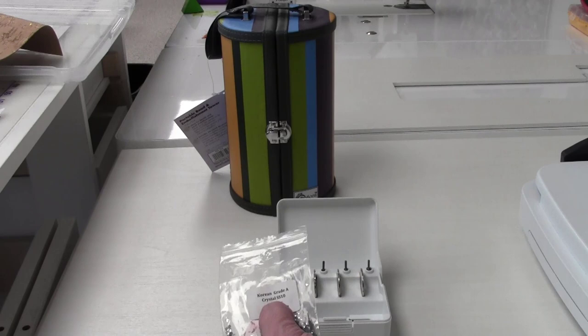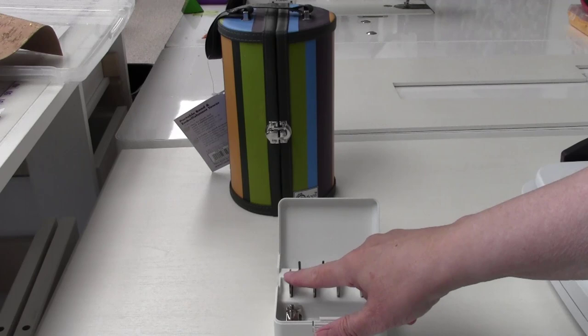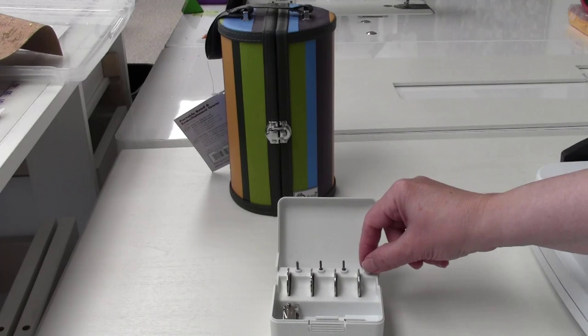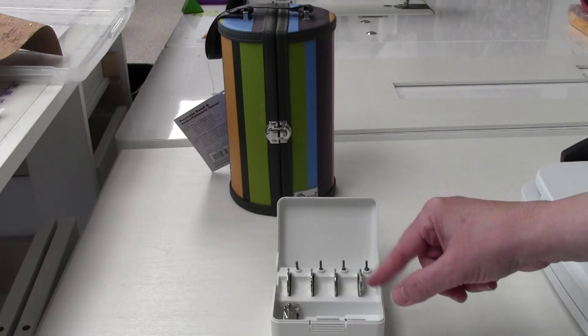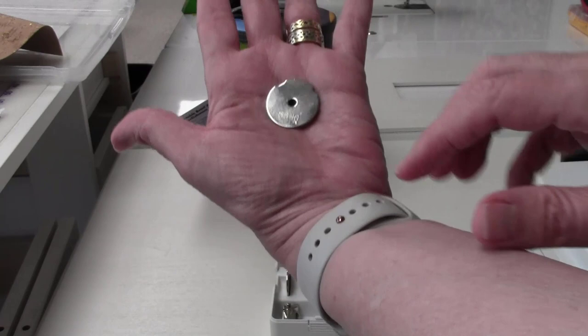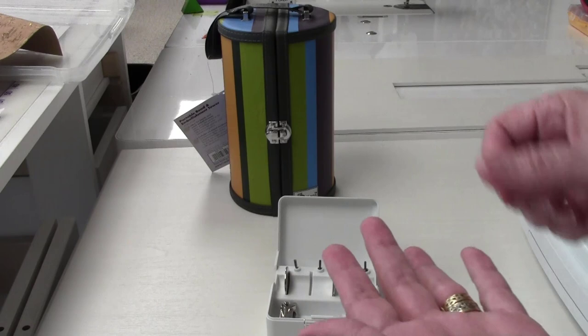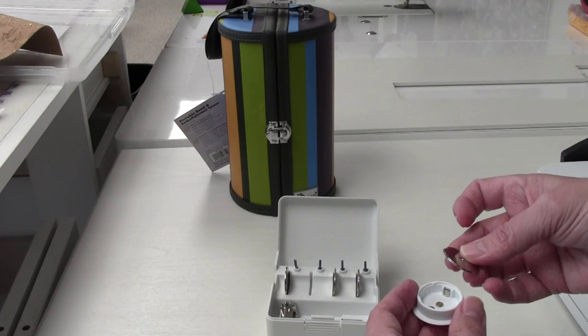In the software, a size 6 is something like 1.5 to 2 millimeters; I think the largest, size 16, gets up to about 4 or 5 millimeters. So with this die and plate set, you can cut crystals ranging from a couple of millimeters up to approximately 4 millimeters. The majority of my template uses size 10. The plates will say what size they are, so if you mix them up there's no harm.